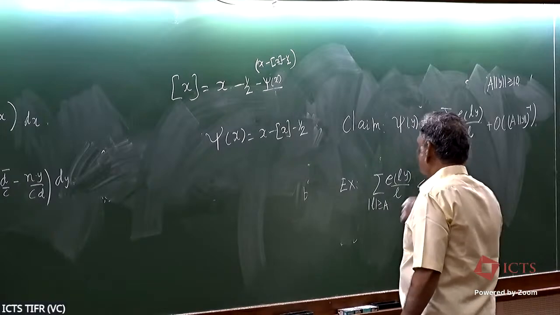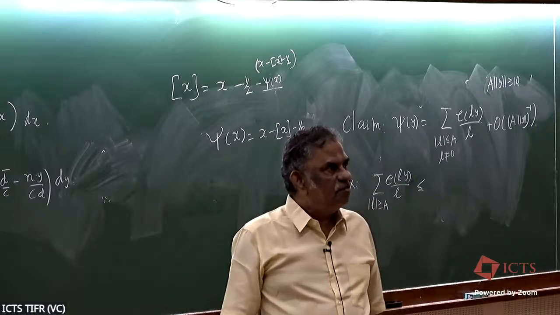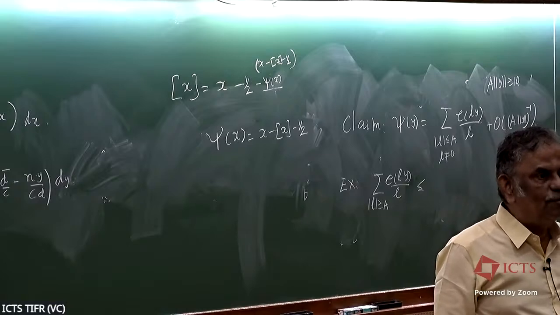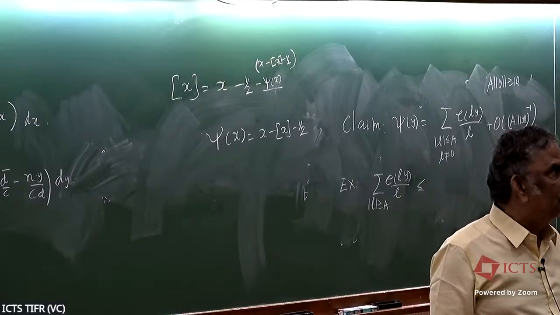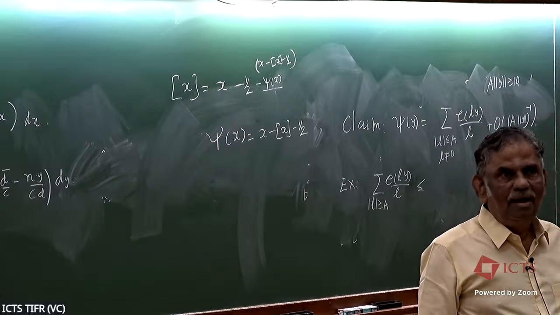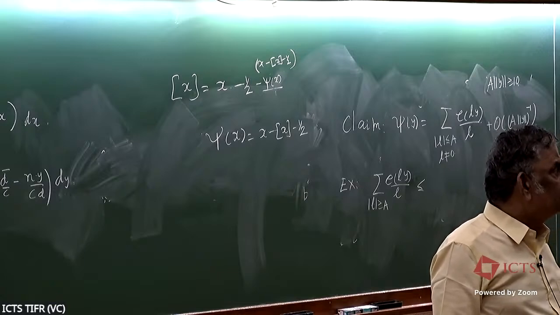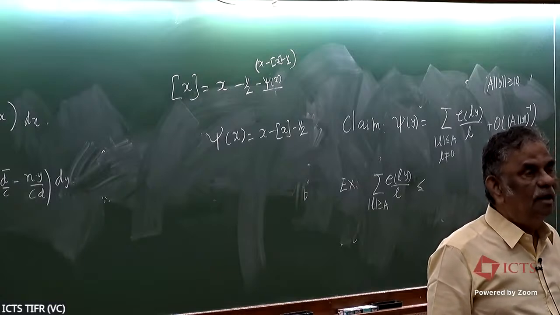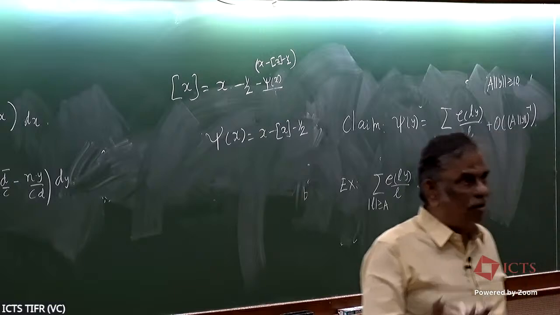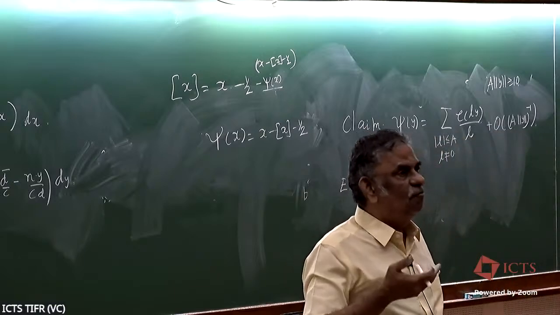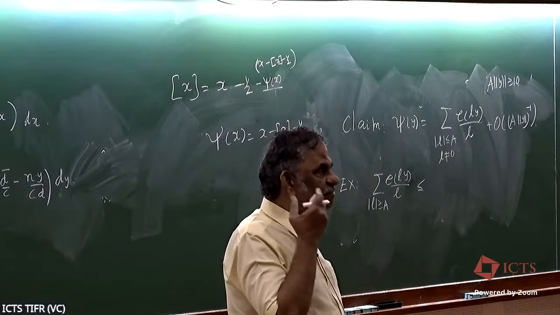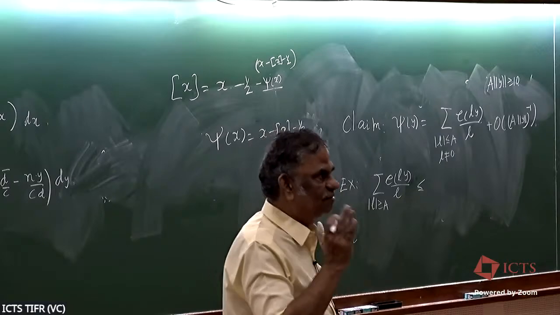This is what you have to estimate, and such an estimate is done by the Abel summation formula. If one of them is monotonic and the other has bounded partial sums, then you can do that. And this 1 over L is monotonic, which gives you a 1 over A, and the sine gives you partial sums bounded by 1 over the distance to the nearest integer. And therefore you get that. I assume all of you know what Abel's partial summation is. In fact, if you want to do analytic number theory, that is the first thing you have to learn. If you have not known it, the first thing to do when you go home is to learn what Abel's partial summation is.